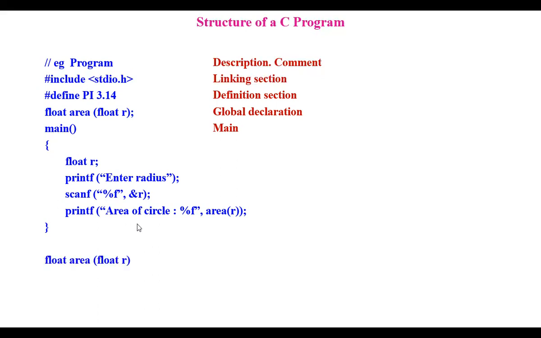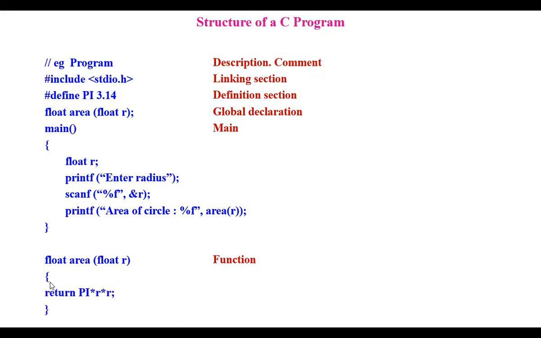Now, here I want to calculate the area of a circle many times. I have some 50 circles, and for all of them I want to calculate this. So I need not write the program every time. I just take area, which is the name of the function, a function called area, and I write a program here.